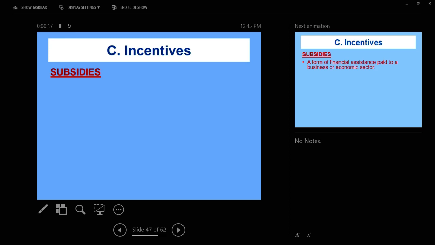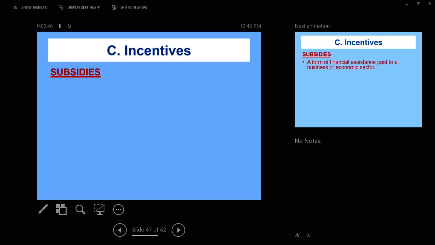We talked about A, market pricing, and you remember us talking about letting water be priced by the market rather than having a government subsidized price that's artificially low. We talked about B, private property rights. Property rights set the right incentives because they force you to internalize any damage you do to the property, but also if you do something good to the property, you internalize the benefits that you would receive. We're moving on to the third topic, C, incentives.